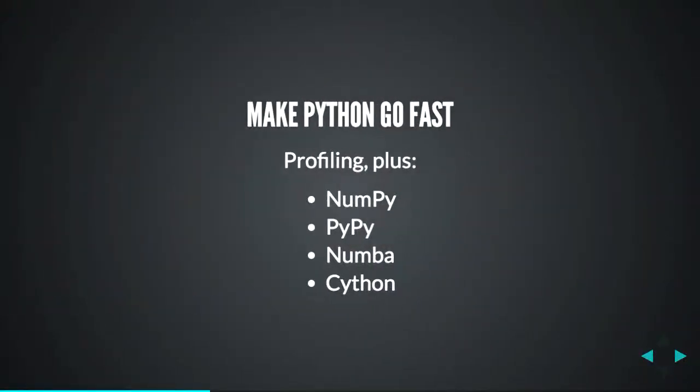Before we go and do things in parallel across a supercomputer, it's worth doing the easy wins — actually optimizing your code. There's a fantastic back catalog at PyCon covering all these tools: things like NumPy, PyPy, Numba, and Cython, which can take pure Python and make it go faster by compiling it or dropping down to optimized C libraries. If we can do line profiling, find the bottlenecks in your code and take some easy wins, by all means do that before moving on to parallel programming.